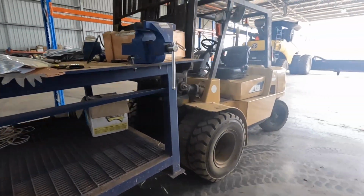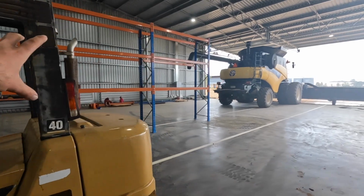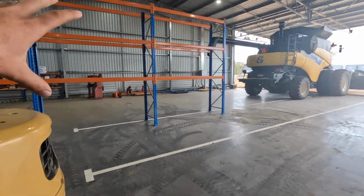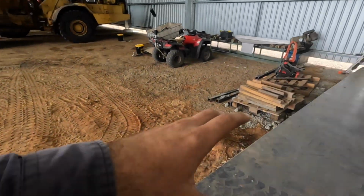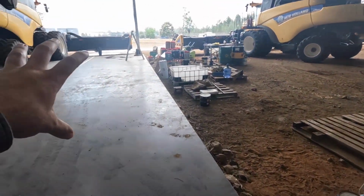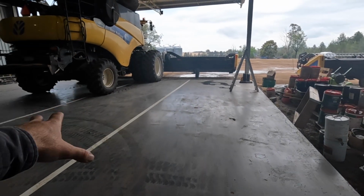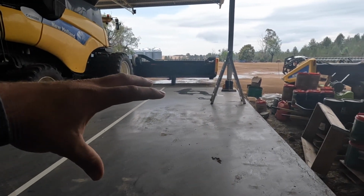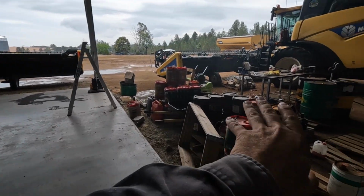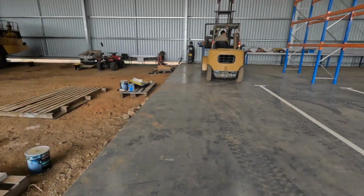So yeah, that is that plan. The pallet racking, we've just moved that there out of the road for the minute. It'll probably make its way back here, and maybe come to there, just to free up all this back here, because if we do happen to have a D11 in here one day on these lines here, then you might want to be able to get something in from that side. So if the pallet racking's there, you can't do that. So that is the plan so far.